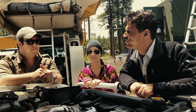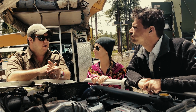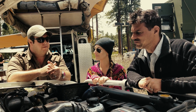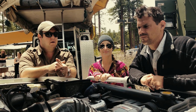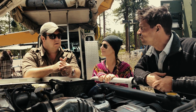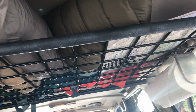What kind of horsepower boost do you get from your supercharger? We never dynoed it. I don't know. I think anecdotally it's about 100 horse and 100 torque, maybe slightly less or more, but it's really dependent on the quality of the fuel and the octane you get. Yep. You feel pretty confident with the modifications that you've done in terms of reliability when you travel extended distances? Oh sure, yeah. This thing's ready to go. We could drive it pretty much anywhere as long as we get fuel.